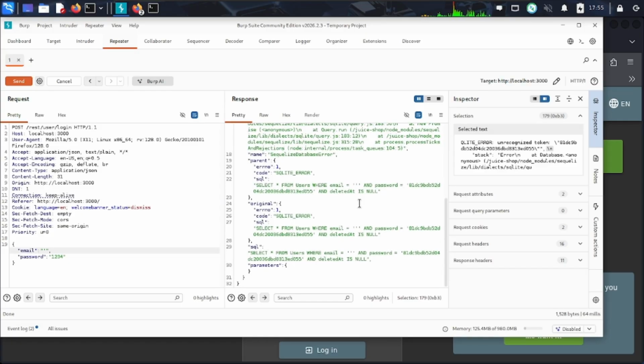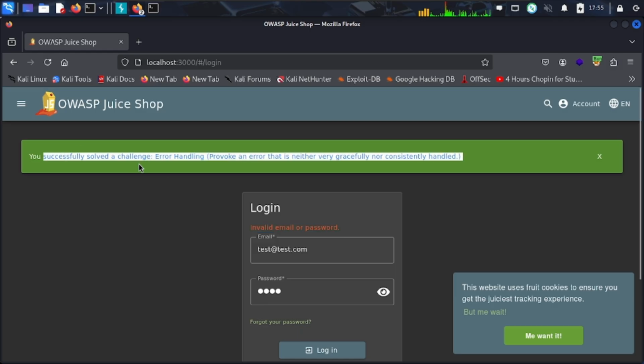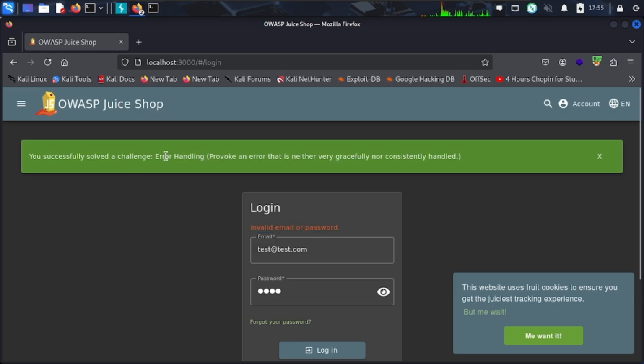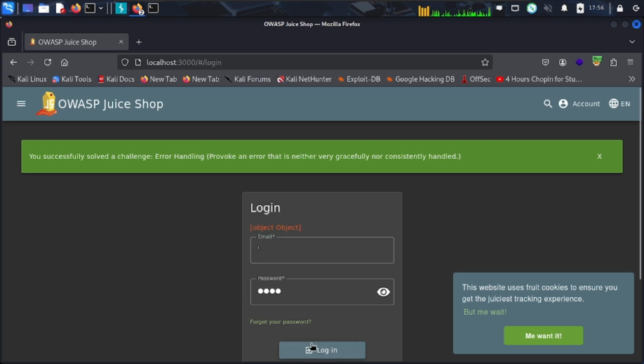If we take a look at the page, we can actually see that we successfully solved a challenge. Error handling provoked an error that is neither very graceful nor consistently handled. So let's test it out here, just a single quote, and then let's see the output. Object. This is the error handling that we got.